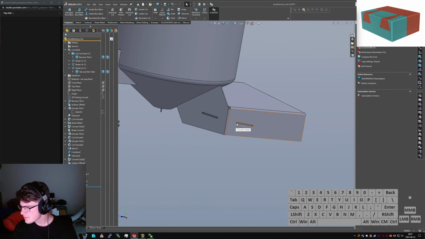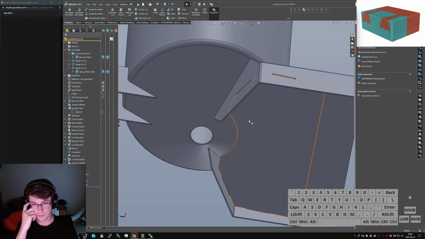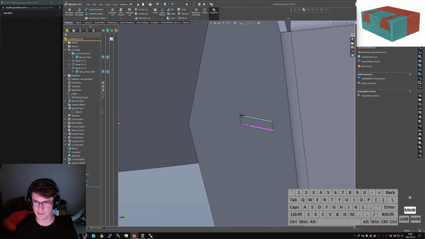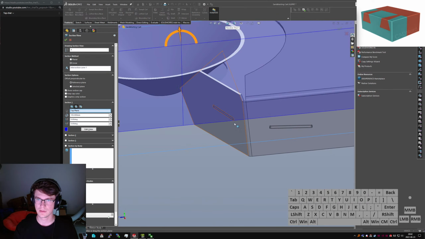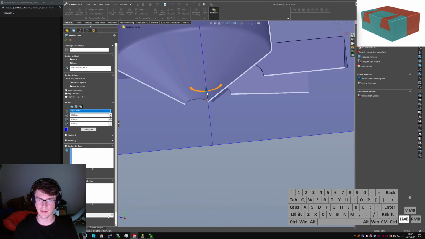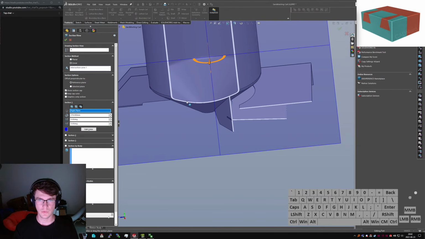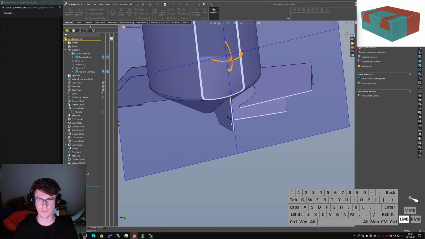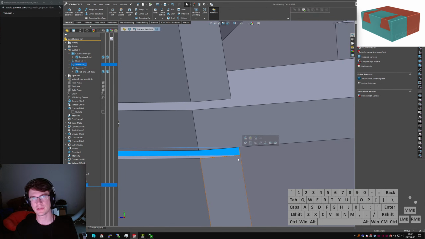How long have I been going now? 40 minutes? That's not bad. But yeah, tab and slot, magic tool. One important thing to note is that you will get, let's come in with the right angle here. You will have some funkiness with your tab and slot features when doing off-angle things like this.